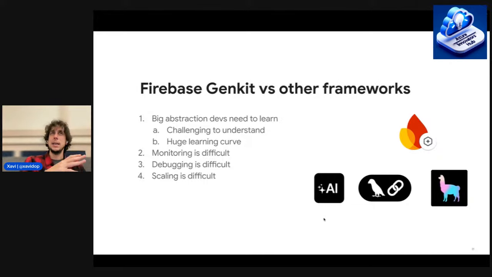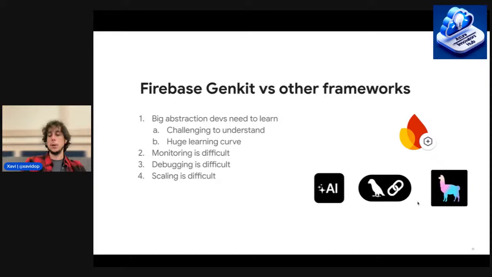But the Vercel AI SDK is more for front-end applications, okay? The backend side, which is where Genkit is very strong, is not that strong. You don't have that tooling with the Vercel AI SDK. You don't have monitoring, this nice UI, this nice CLI. You don't have that with the Vercel SDK. The Vercel SDK is pretty good, but it's more for the front-end side of things.